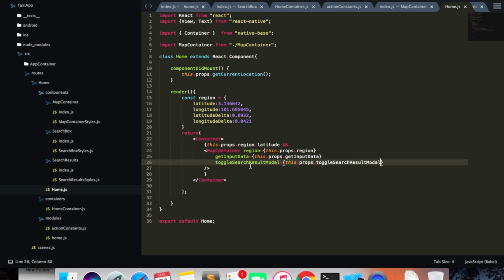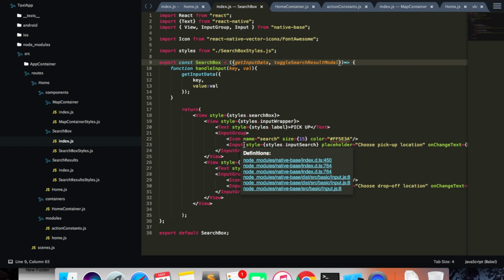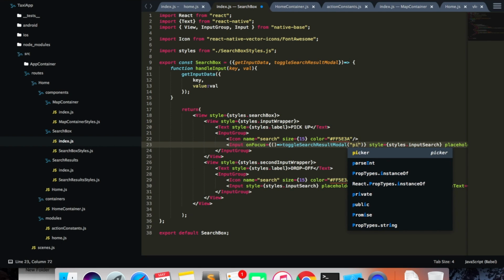Now, in order for me to use this function inside the search results, I'm going to call it when the input box is on focus. So I'll just write on focus. I'm going to call our function, and inside this I'm going to bind pickup because this is the pickup input box.